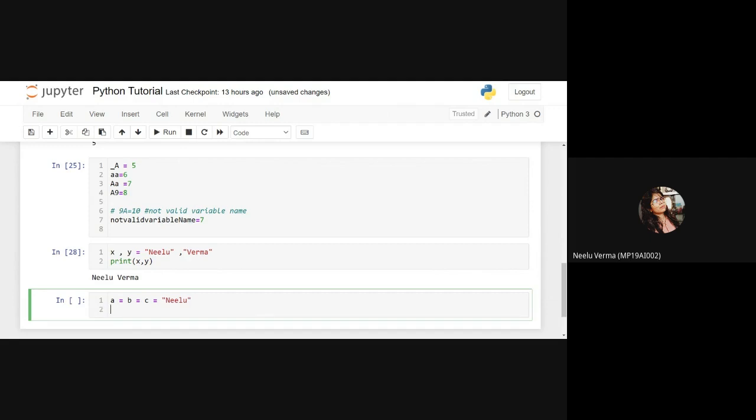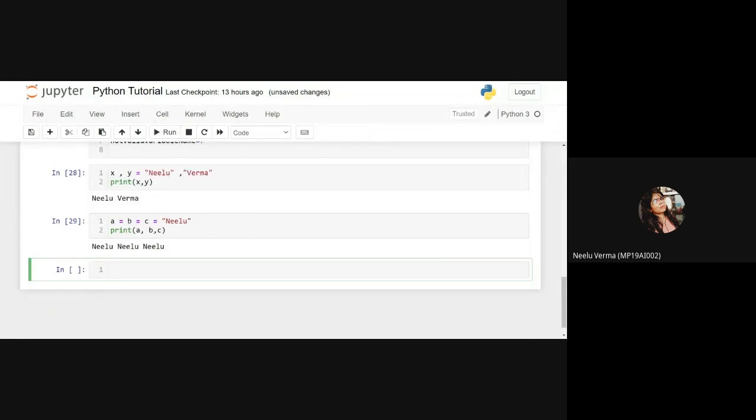If I print a, b, c, you can print them in a different cell also, one by one. When I print this, it will print Nilu because they take the same value.